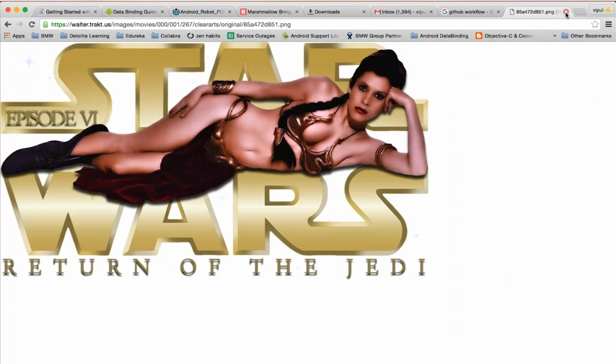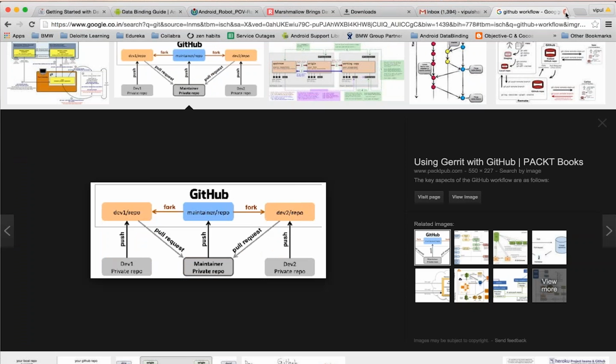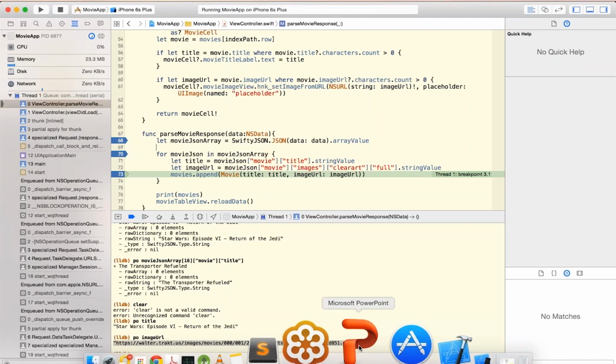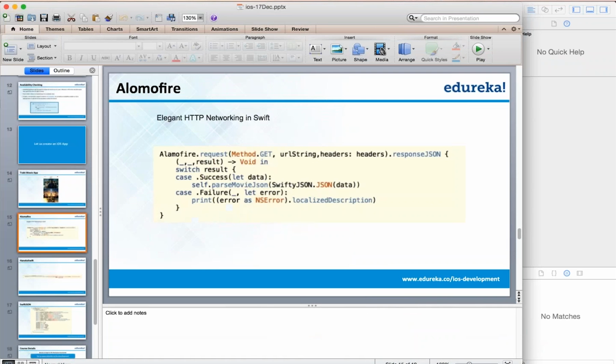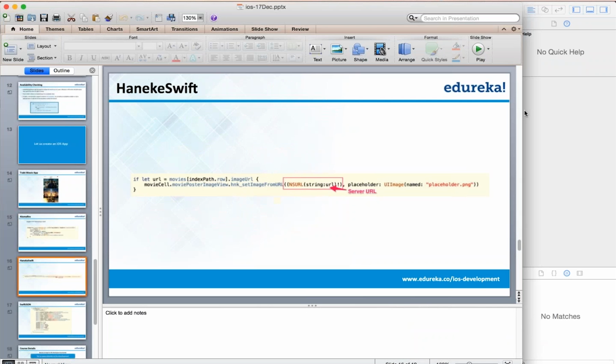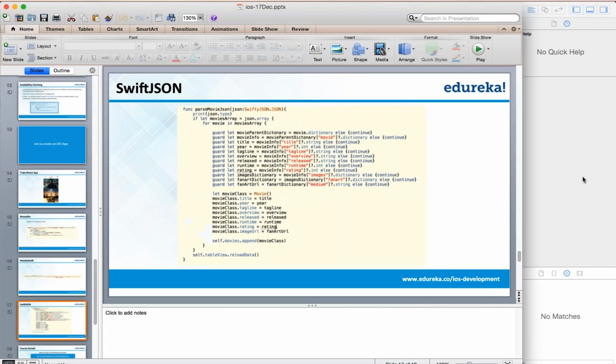So debugging is much easier as compared to other programming languages provided by Swift. Basically this program is using Alamofire, a third-party elegant HTTP library used for performing network operations. As part of the course, you will also be learning Alamofire and how you can use it. Then Haneke Swift, a library used for downloading images from the network. We are going to take a look at that also. Then there is something called Swift JSON. When you get the output from the network, it will mostly be in JSON format, so Swift also provides us a library to parse the contents present in JSON format.